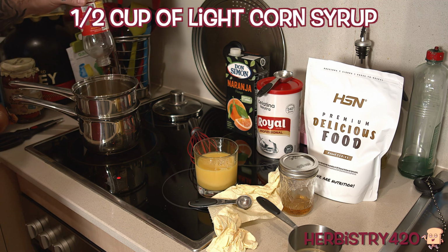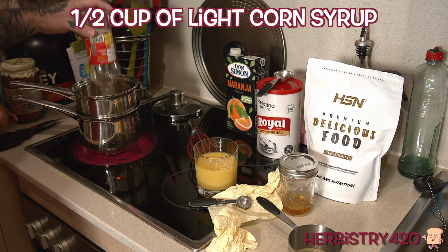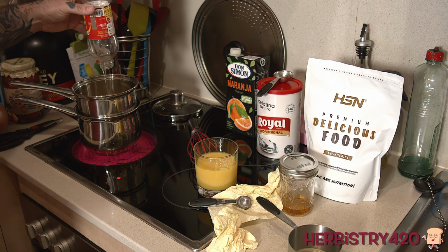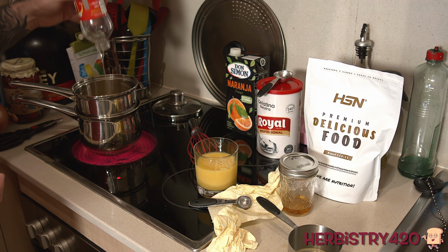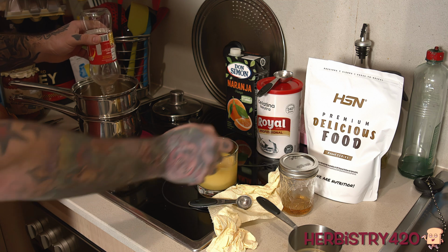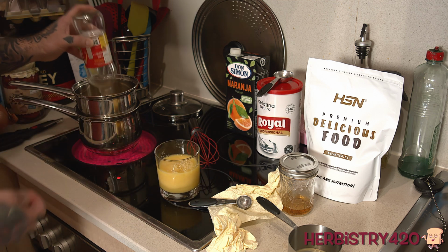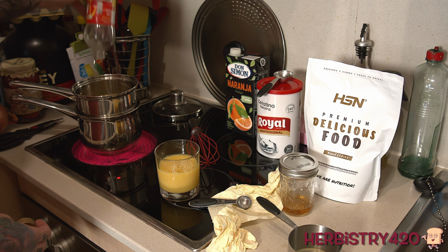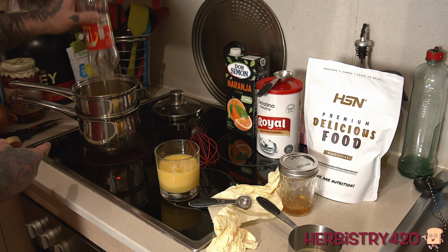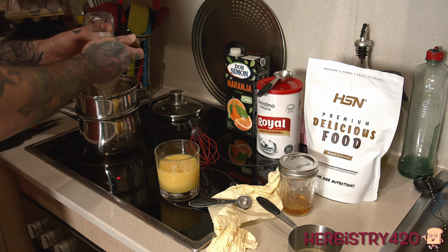I'm just going to put all of it in there. But again, you could measure it out and put half a cup if you're doing a double recipe like me, or a quarter cup if you're doing a single recipe. Now, mind you, one of the reasons we put the unflavored gelatin in this cup early on is so this would all start to bloom while we're waiting for this to come up to temperature. Because after this comes up to temperature, it gets hot, all the flavored gelatin dissolves, then we're going to dump this in there after it's bloomed.